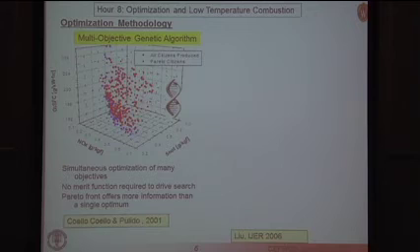So here you see some results where we used the multi-objective genetic algorithm. We ran many, many cases, typically over 1,000 KIVA runs. And we collect all the results and plot them in a plot that looks like this. This is a 3D plot of gross indicated specific fuel consumption, nitric oxide, and soot. So all the red points you see here are results from those simulations.